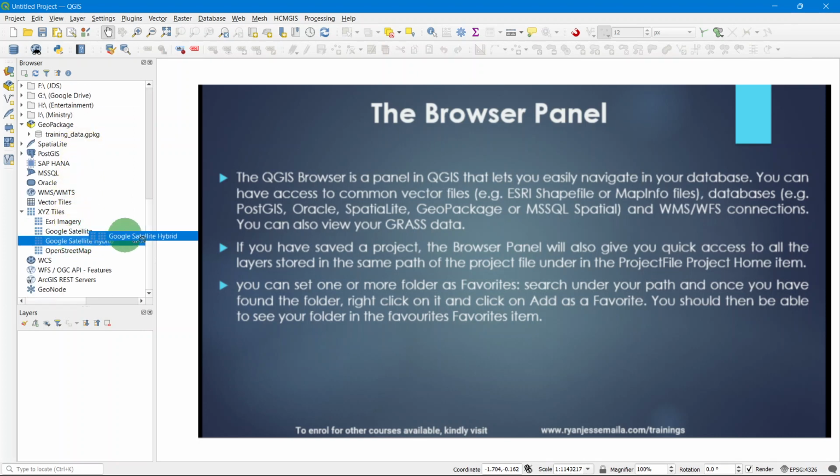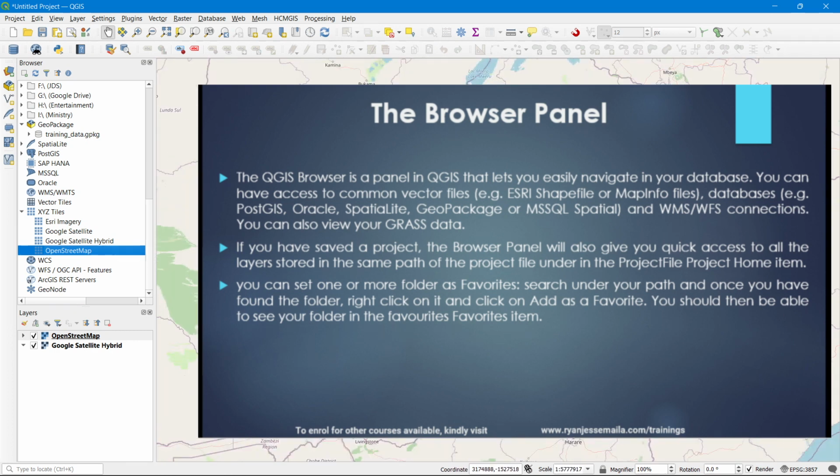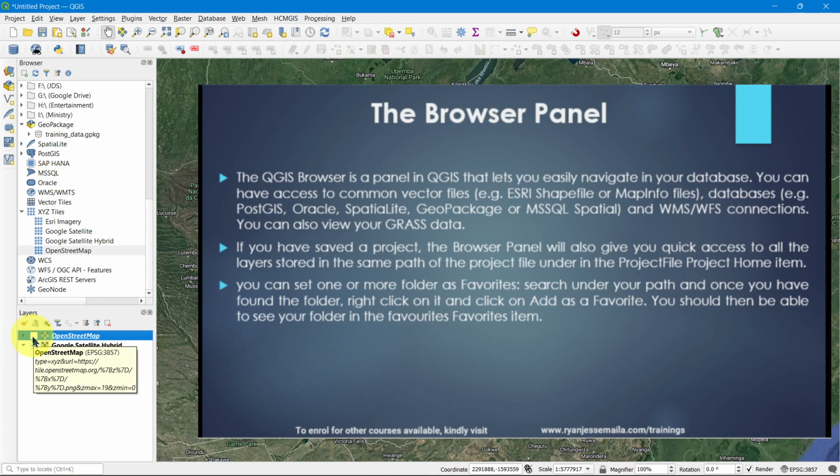Maybe let me just add Google Satellite. I'll drag it, and as you can see, as I drag it, it's displayed in the layers. So this is basically what happens when you drag and add the data. It's displayed. I can zoom in to Zambia, and as you can see, I can turn off the OpenStreetMap, and I'll remain with the Google Satellite.